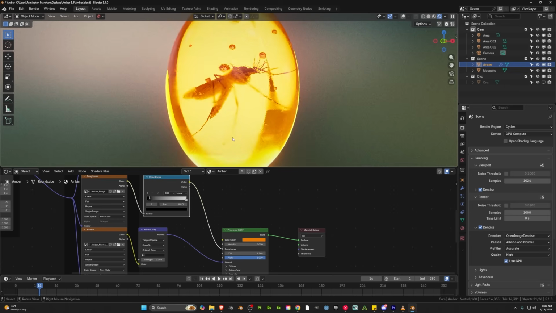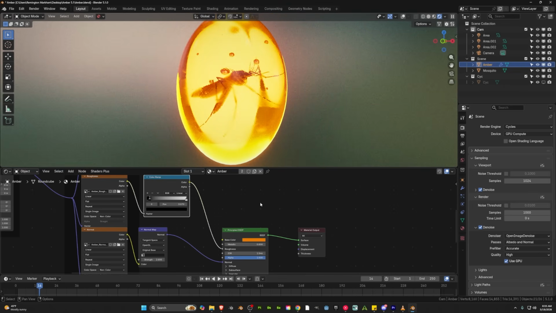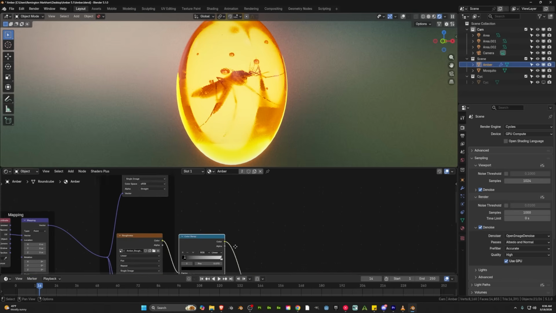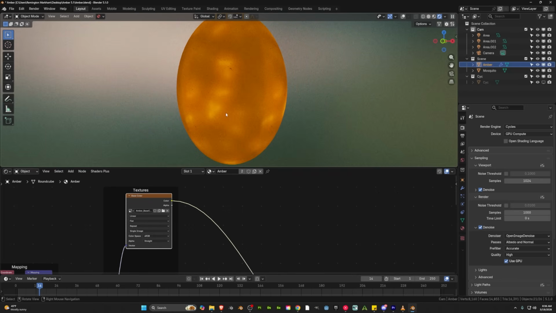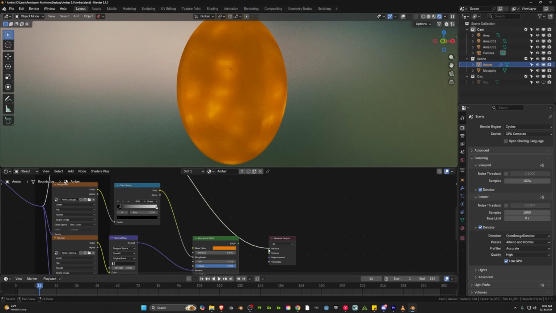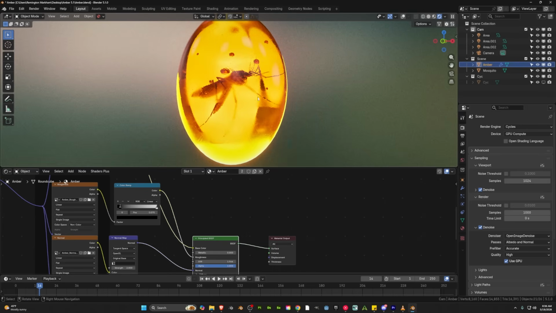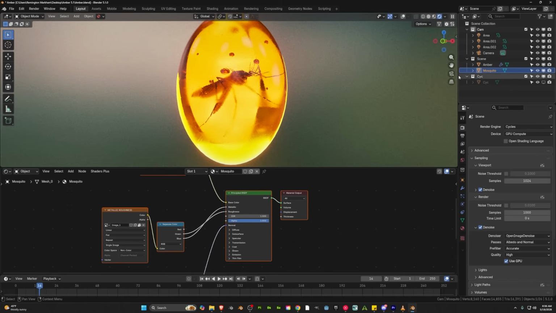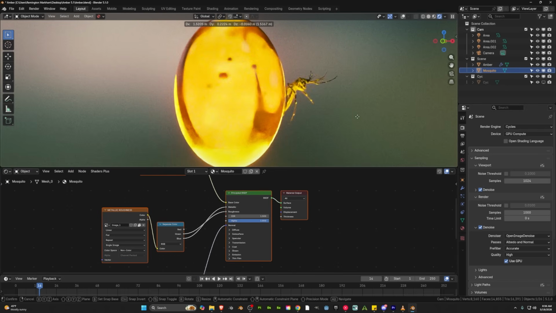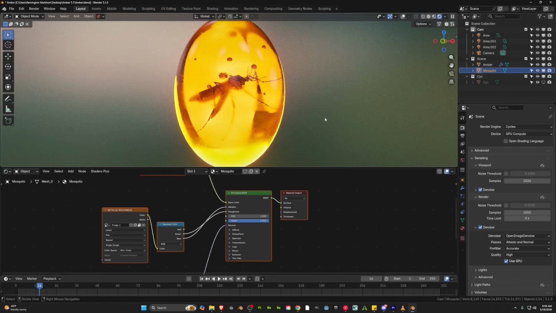Now, lastly, this type of color isn't usually perfect the whole way through. So rather than having a uniform orange, what I have here is a little base color map that just has a couple variations in the orange color. When I plug that here into the base color and plug that all back together, you can see the final result that we get here. Now, lastly, I just put an object in there and put a light behind it just to give us a bit more interest and depth to look at.